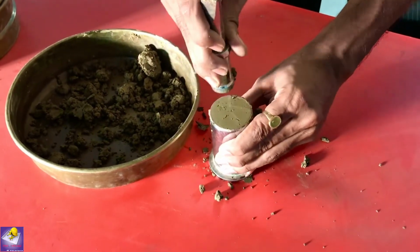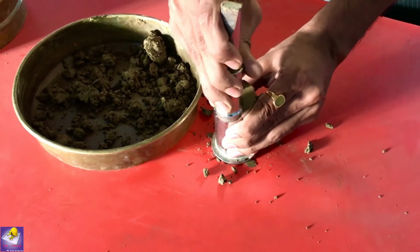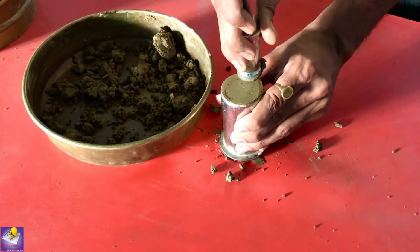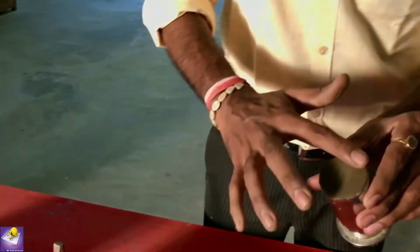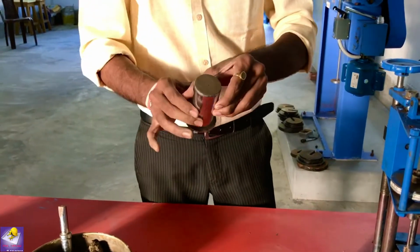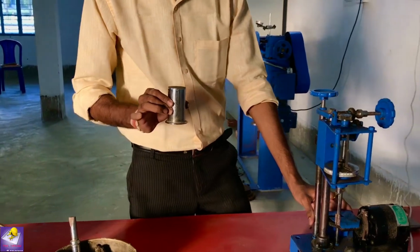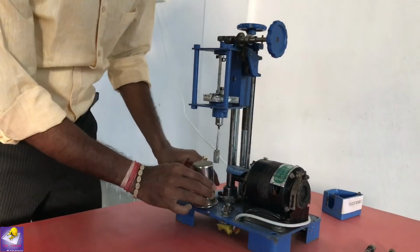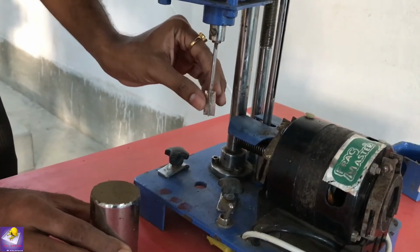And the top portion should be smoothened like that. Now our sample for the Vane Shear Test is prepared. Now it has been placed in the Vane Shear apparatus. Now the soil specimen is placed like that in this Vane Shear apparatus. This is the needle for the vane, and this is a vane, a 90 degree vane.